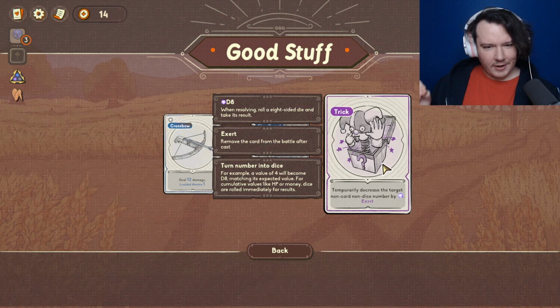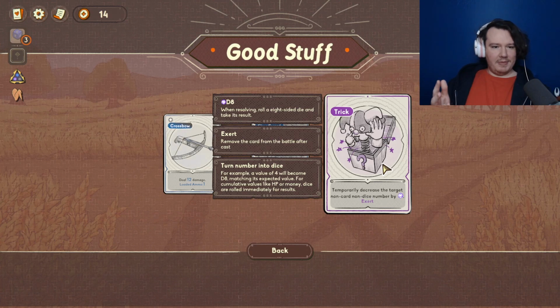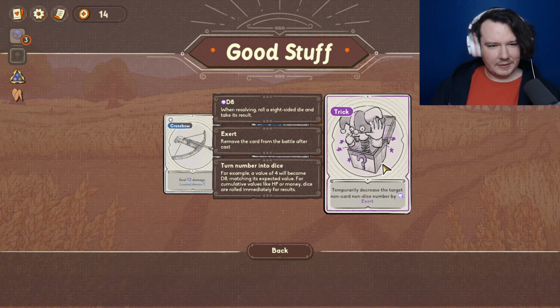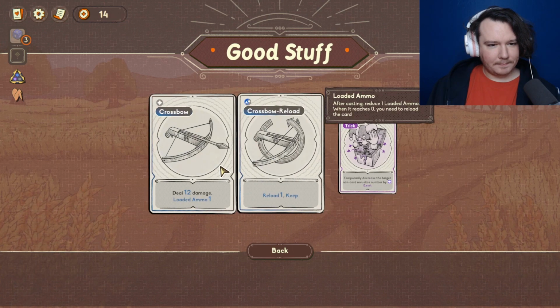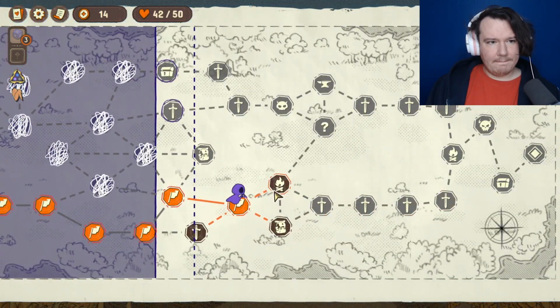Temporarily decreases the target non-card non-dice number by something. What's a non-card non-dice number? I like the idea of that one. I also like 12 damage. Let's get this one for now. How are we doing for health?